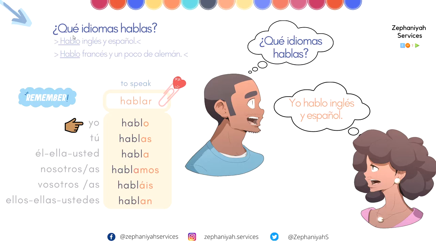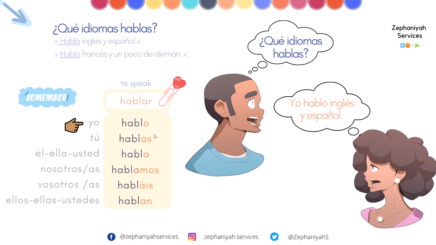You can also say, if you want to be more specific or a little bit more formal, ¿qué idiomas hablas tú? You can say that. Well, because it is understood that hablas belongs to the second person, sometimes it's not necessary. At the beginning, it is because you are getting used to the language. But as you practice and mature in the language, you realize that it is not necessary all the time to add the personal noun, because the verb already explains the noun, if that makes sense.